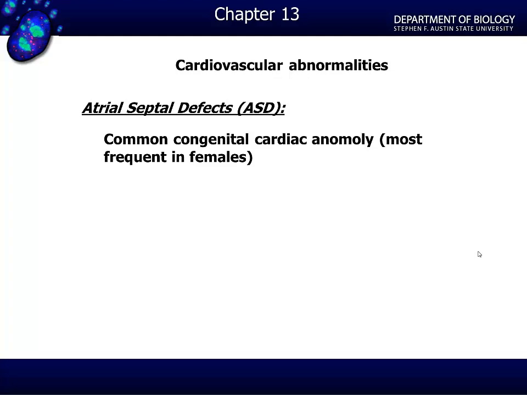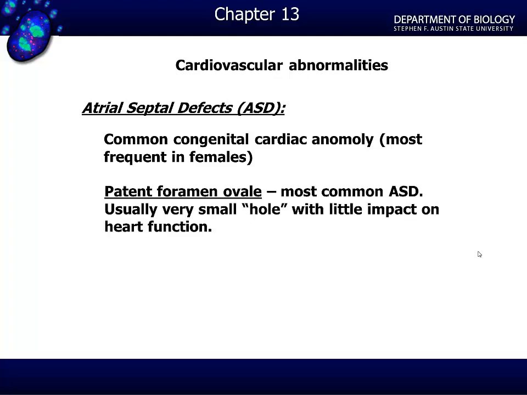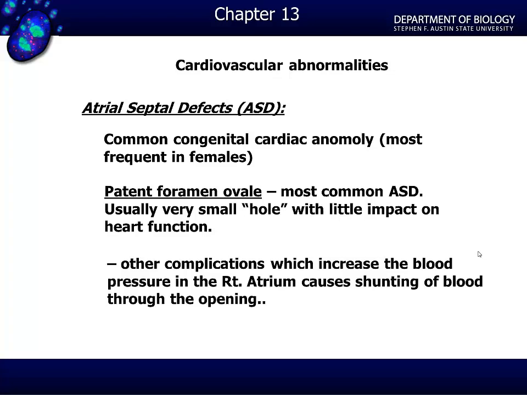Now, there are various severities to this closure, and the most common ASD is referred to as patent foramen ovale. Most of these are going to be very, very small. And you can comment on the size of that hole in various ways, and we'll look at those in just a moment. But once we see these patent foramen ovale, the hole that is present, there are likely going to be other problems associated as complications with this.